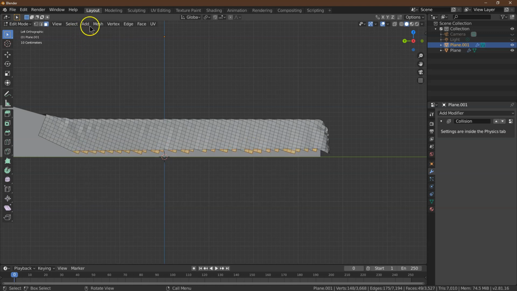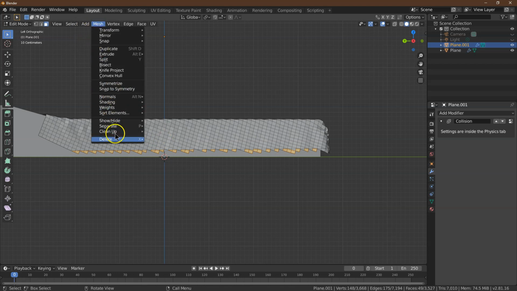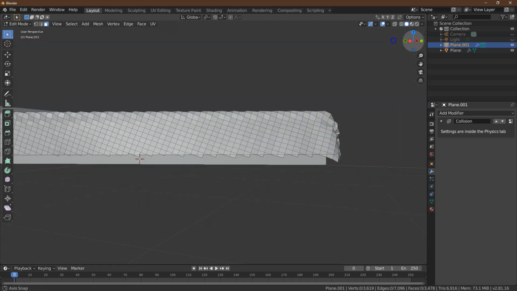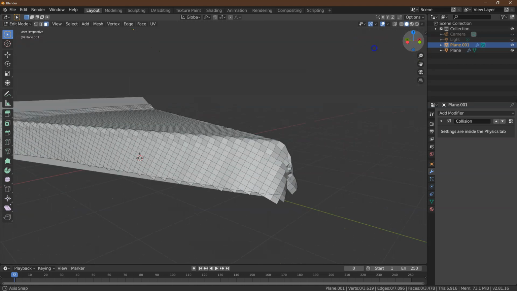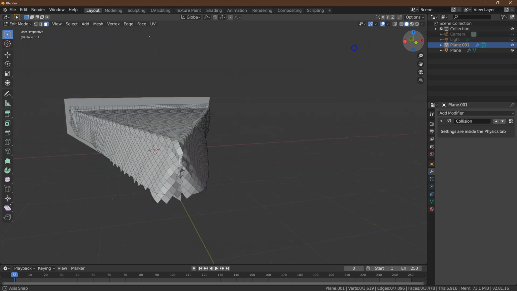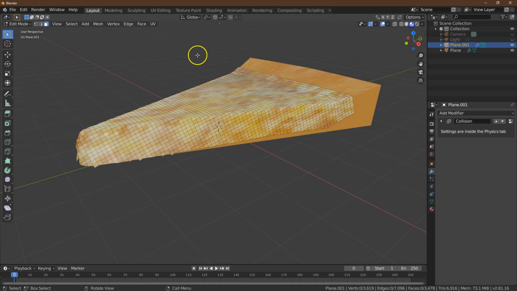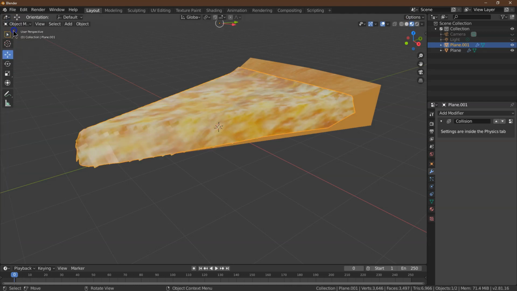Okay, and then mesh. I'll leave a bit of overhang. That is fine. Let's take a look at the front here. We'll work on the front after we do a few more things. So let's go back to object mode.